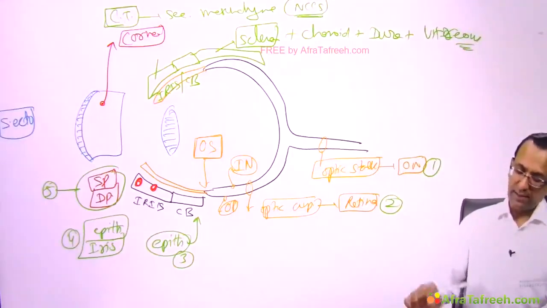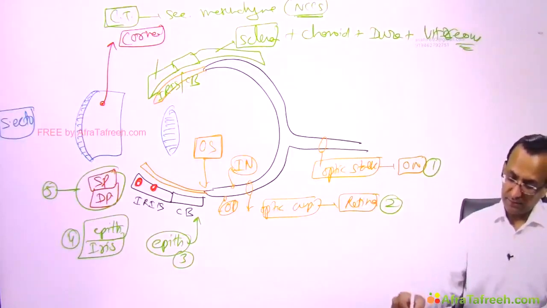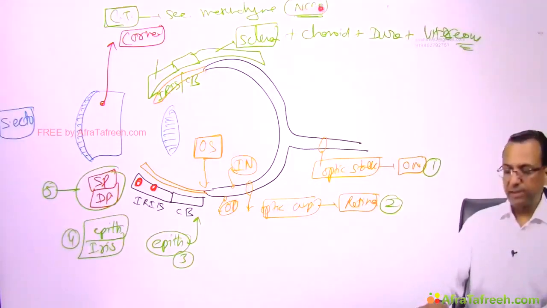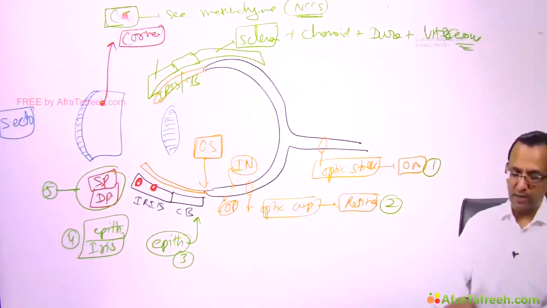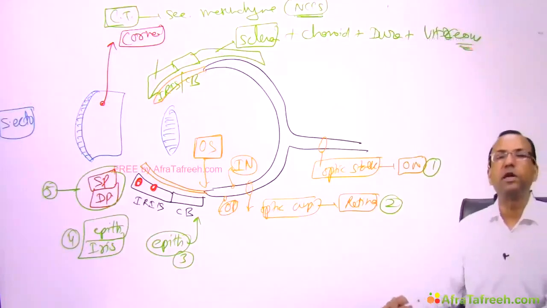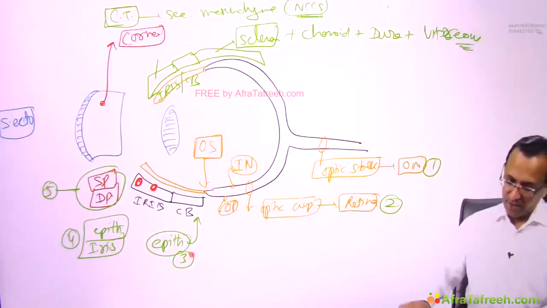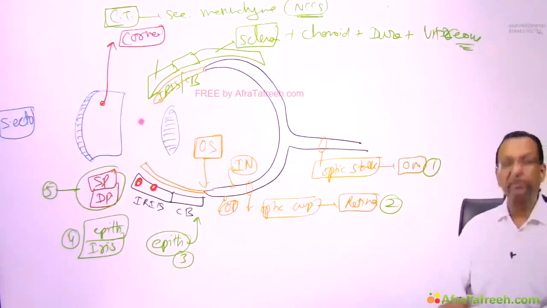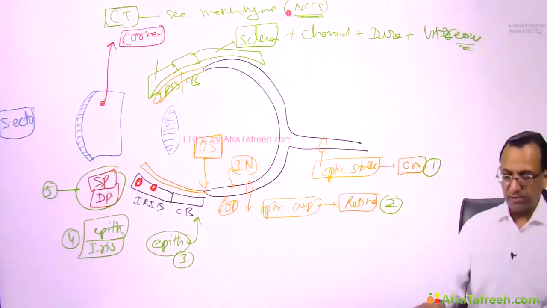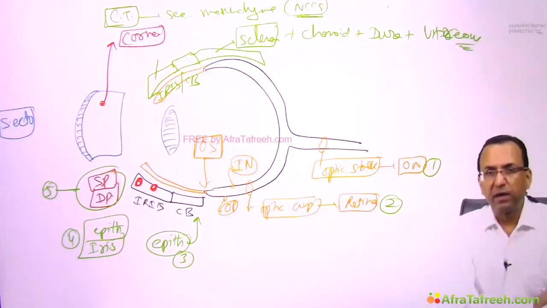So neural crest cell is giving us what is called secondary mesenchyme, and forming connective tissue in all of this region, and also forming 4 layers of cornea, maybe connective tissue of the iris body, or the sclera, or choroid, or dura, or vitreous. This is how you remember. Or the other way is, remember the 5 derivatives of the neural plate ectoderm and 2 derivatives of surface ectoderm, and beyond that everything, the answer should be neural crest cell. This is one basic which we should be aware of.